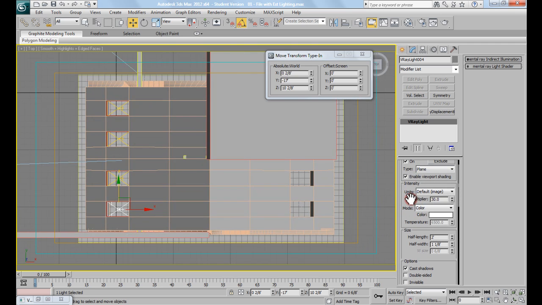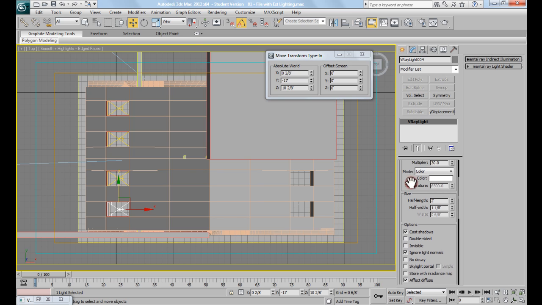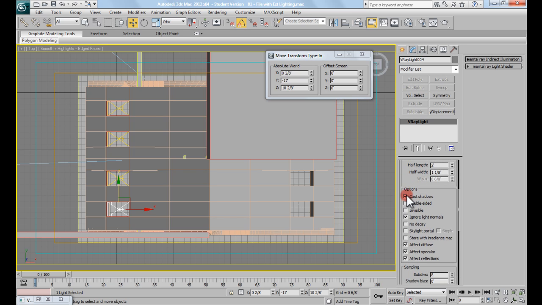And I don't really want them to be a light. The sun is my light. So what I'm actually going to do is come down to my modify panel and switch this over to be just a portal for the light that is my sun in the environment. All I have to do is check this here, and you can see that it automatically deactivates these above it. As soon as I activate that skylight portal, it's essentially acting as a filter for the sunlight. It's grabbing that and amplifying it in a way and filtering it through, as these windows are doing naturally. So it's recreating that and giving you that GI and that bounce and that soft, diffuse quality in your space.